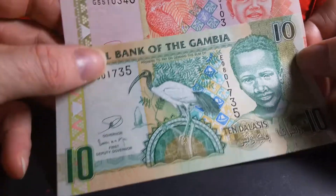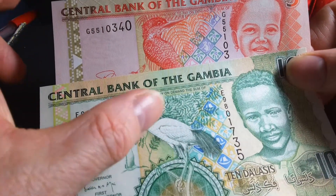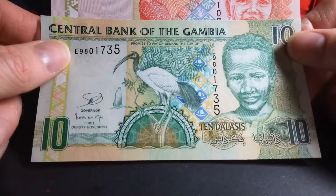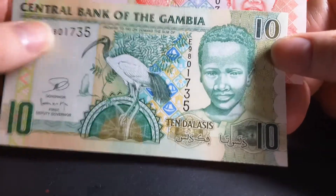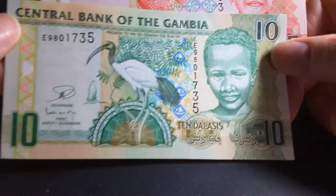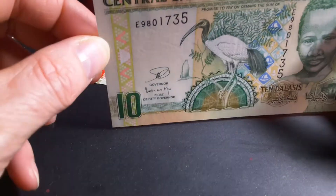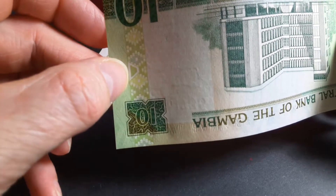This one is the sacred ibis — they have a sacred ibis flying in the background. They also contain a pattern of an indigenous plant, though I'm not too sure what plant it is. It has denominations here, and I like the patination — as you can see, behind the person it makes it quite an attractive banknote.